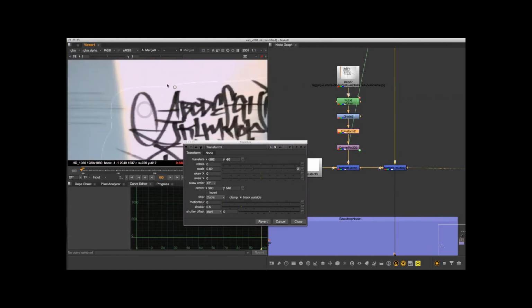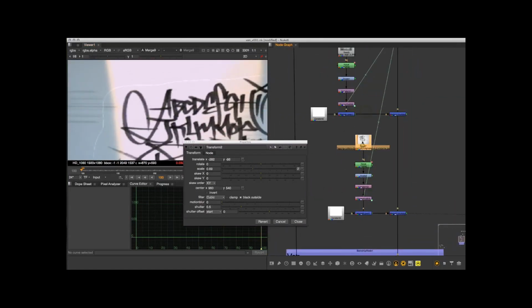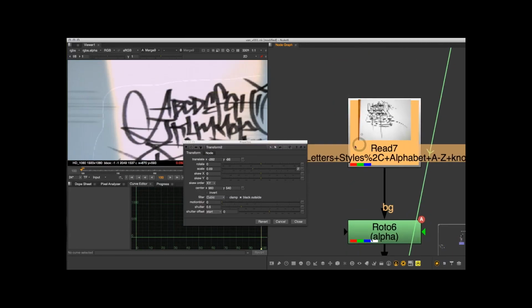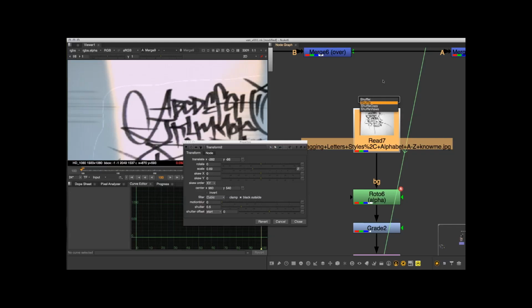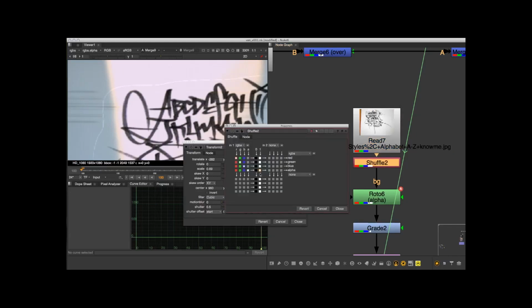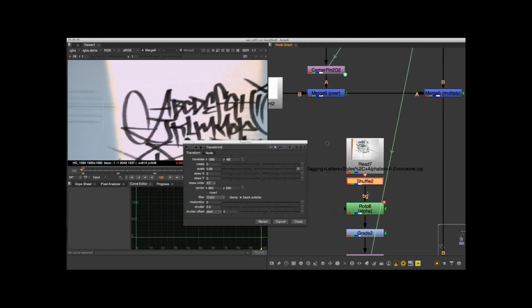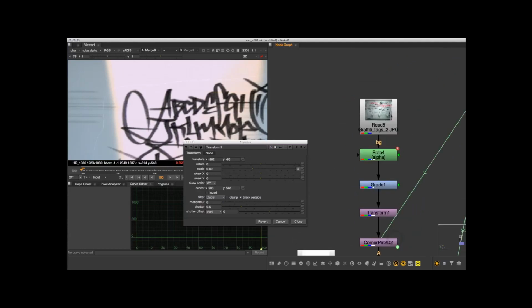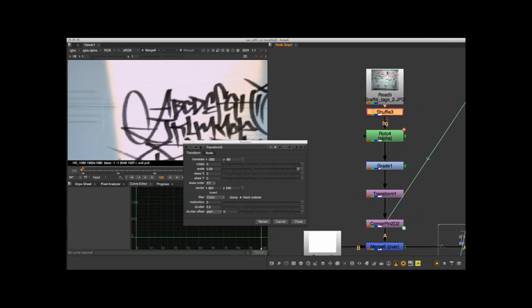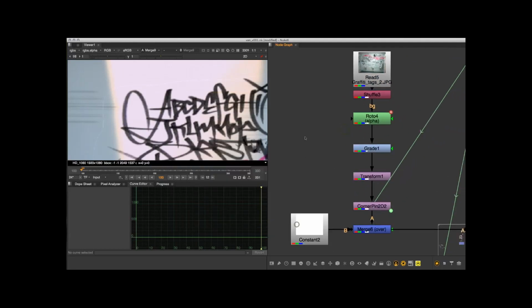And we are getting this strange little edge. And I think that the reason for that is because these images don't have an alpha channel in them, and we're pre-multing RGBA. So let's go ahead and grab a shuffle node and see if we can correct that by just shuffling a white alpha channel in above the pre-mult. That seemed to help a little, but something weird is still happening. I'm going to copy that and paste it up here too. It's always good to add an alpha channel to images that don't have one.